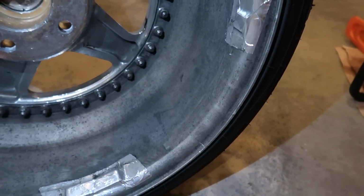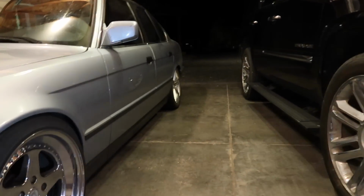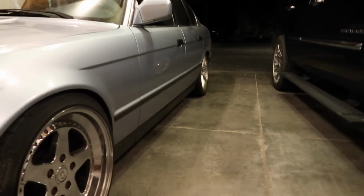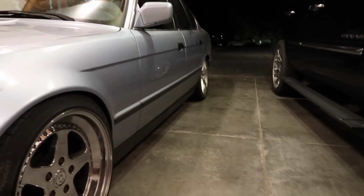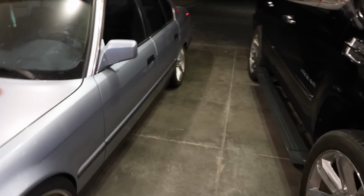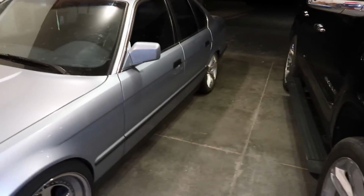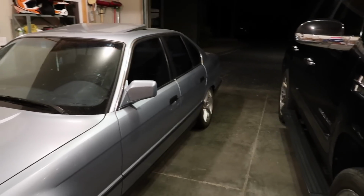Apparently, somewhere, honestly, it had to have been within the last 30 minutes of getting here, because I pulled this car into this driveway on all 4 HREs. I parked it in this garage on all 4 HREs, and the tires looked none the different. But we went out to dinner for my birthday, because today is my 23rd birthday, and this is how I get treated. But we pulled it in the garage, we got back from dinner, and then I noticed that the tire was flat.